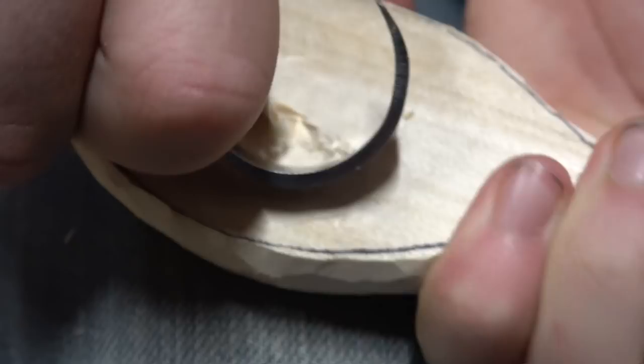This is that nice piece of maple. Thanks, Sean. He still doesn't know that he... Why is he saying thanks? Why is there a tree missing in my front yard?